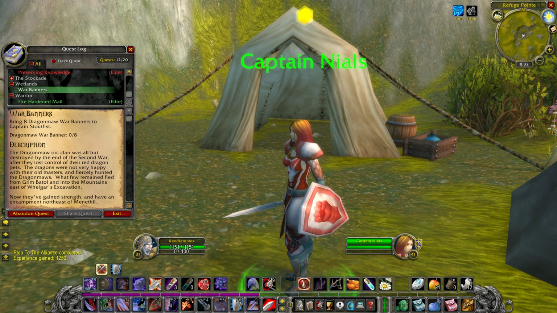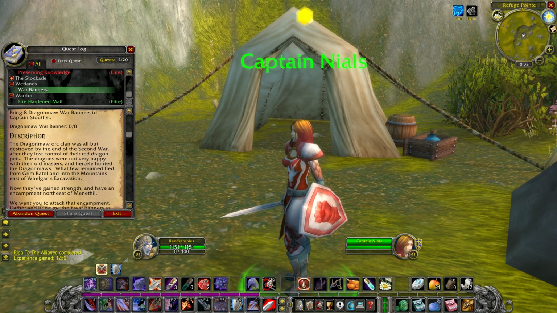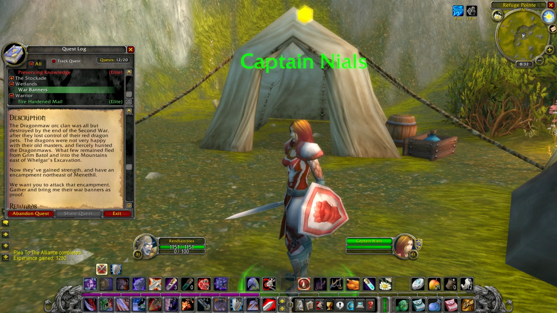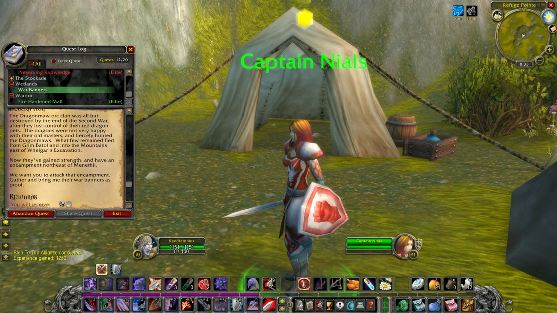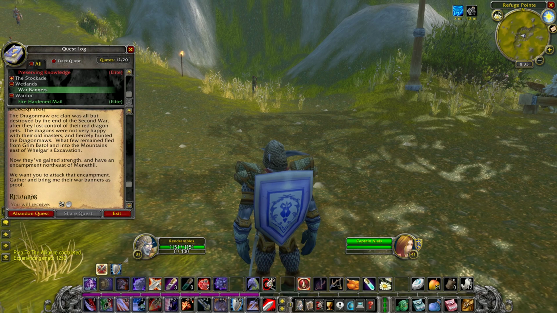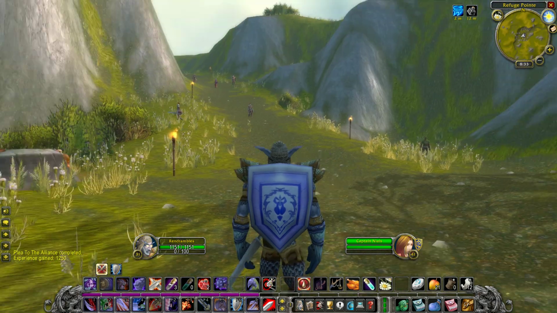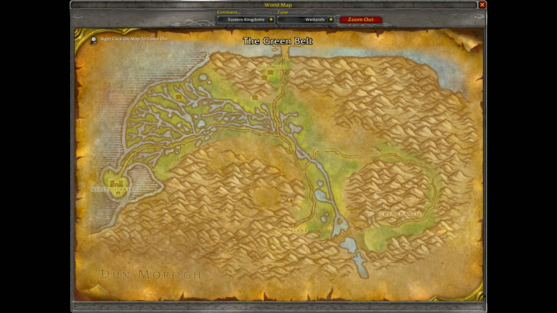We have to go do war banners down in the Wetlands still, at the very least. And let's take a look at this one before we head back. Actually, you know what? Let's take a look at it when we find it. So, we're looking for Dragon Maw Orcs. Alright, let's head back and figure out where these guys are at. They've got an encampment northeast of Menethil. And then we'll take a look at the actual quest. Could be anywhere.